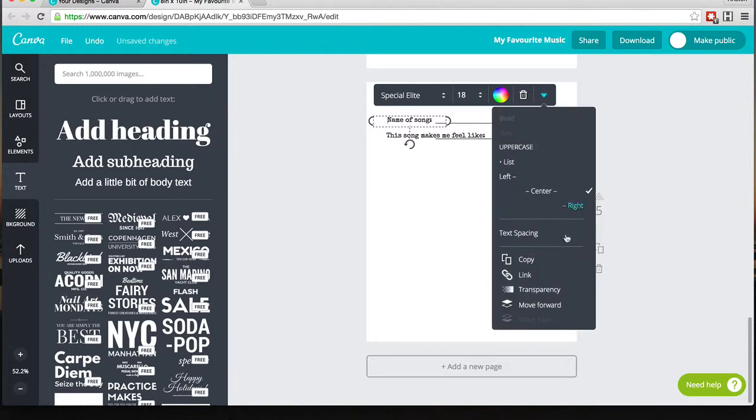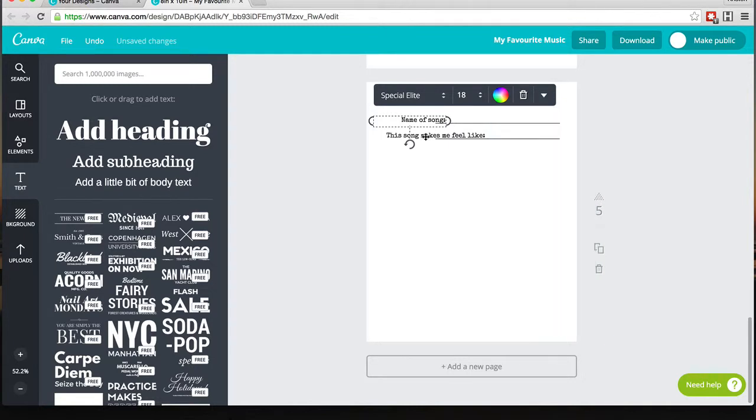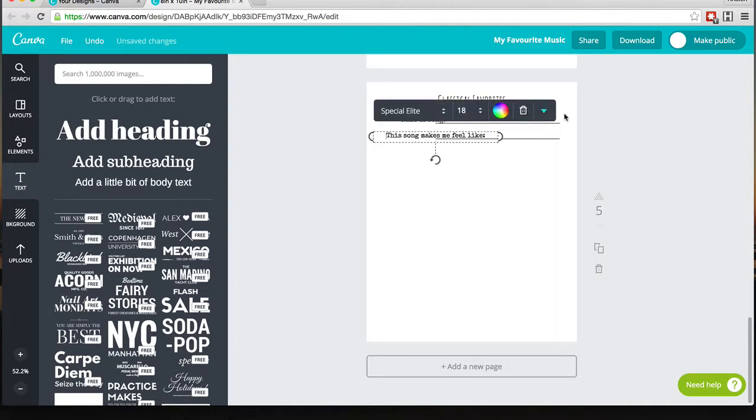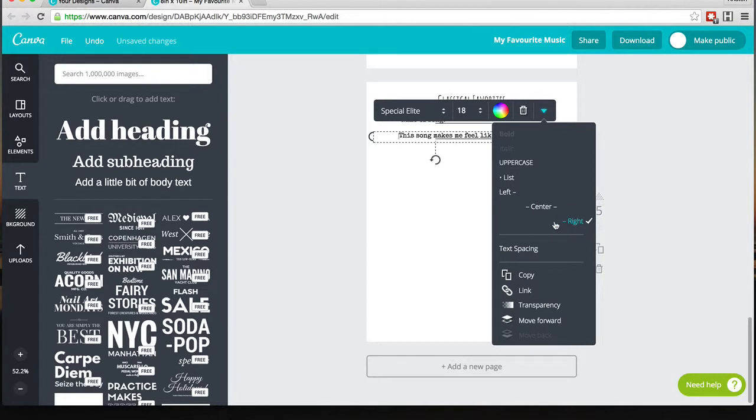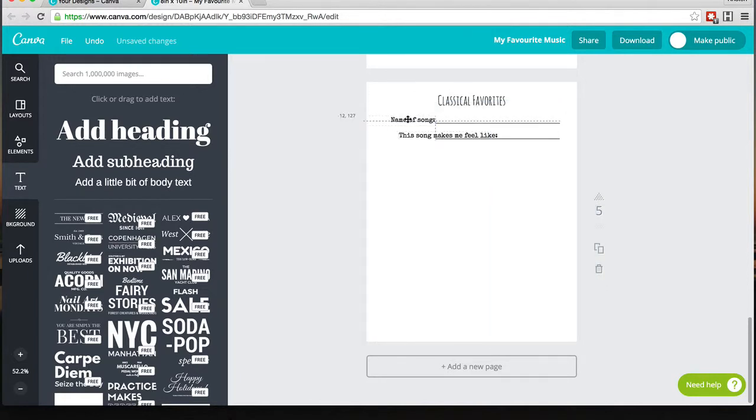Let's see, go here. You can see it's centered. I'm going to make it on the left. Actually, I'm going to make it on the right. And I'm going to make this one on the right, just so I've got something where I can put the line in here.